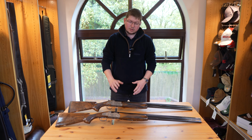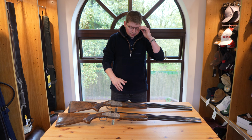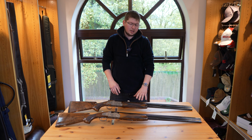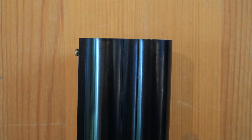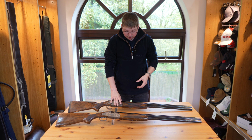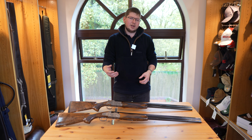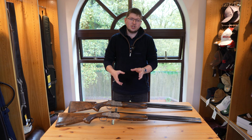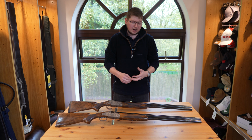Moving on to the barrels, both are 3-inch chambered, both are superior steel shot proofed, both are multi-choked, Optima HP chokes in the Beretta, Invector Plus chokes in the Miroku. Both have a 6mm top rib, both non-ventilated, and both have a brass bead. These are both 30-inch. The Miroku is available in a 32-inch. The Beretta is available also in a 30 and 28-inch, no 32 unless you go for the sporting version, where you will then see 32 ventilated barrels.